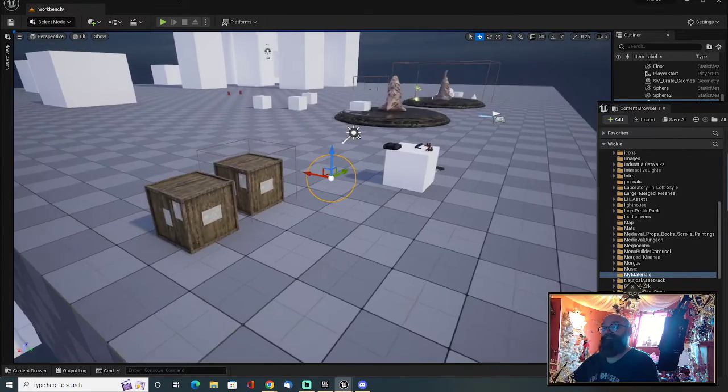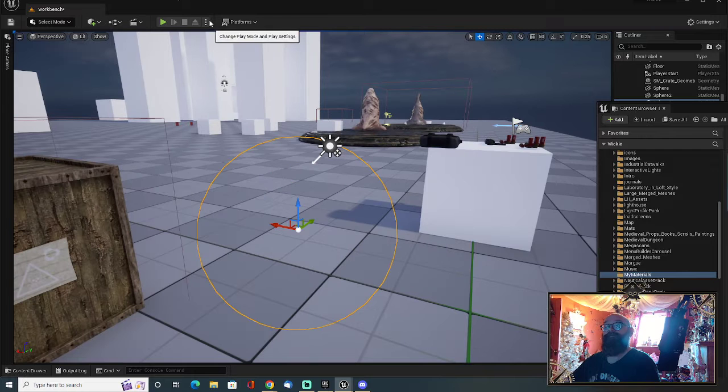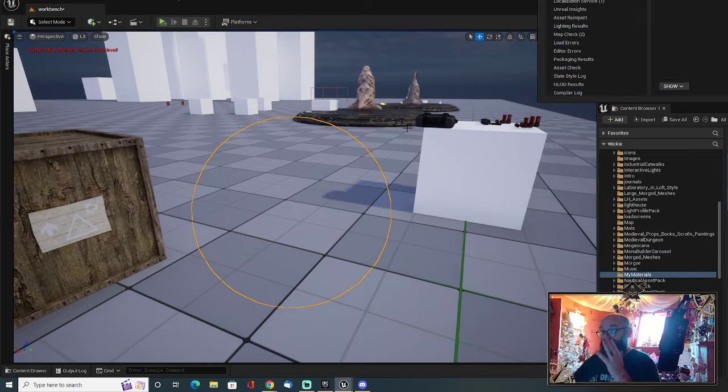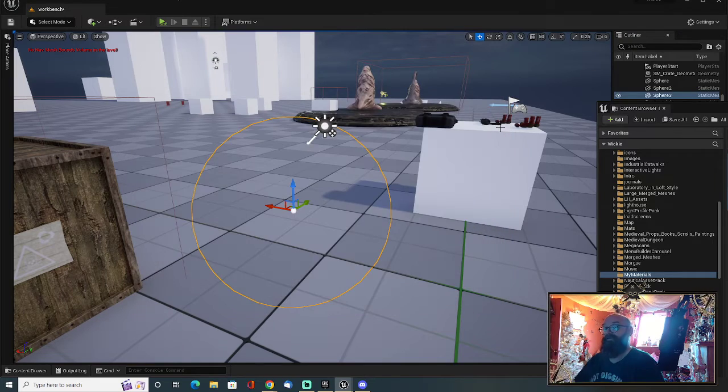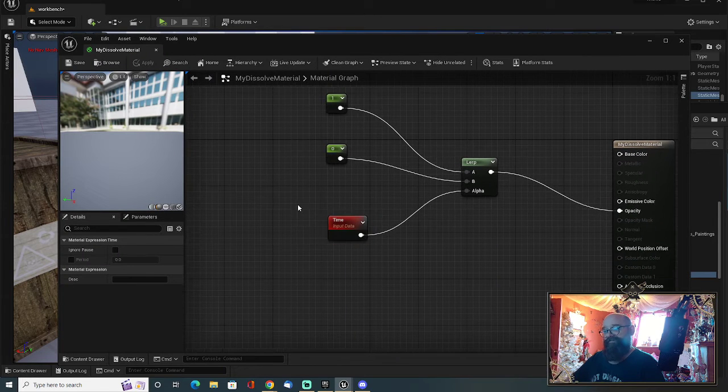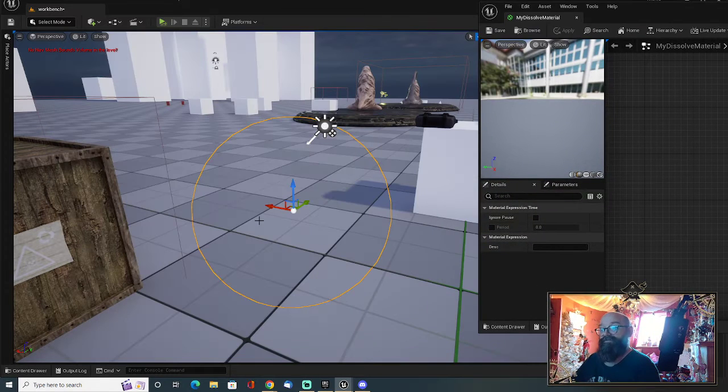Now, if I was to do a quick preview of the scene, so simulate. There you go. You saw it, in the space of a second, it's gone from visible to invisible. But it was very, very quick because there's nothing controlling this input data between the two. If we wanted to control this, we could look into using a blueprint. Because what we have here at the minute is time data, and the second we start simulating, that's going to happen. But we could put conditions in to slow that down. So we can have things fading out, fading back in again, however we want.